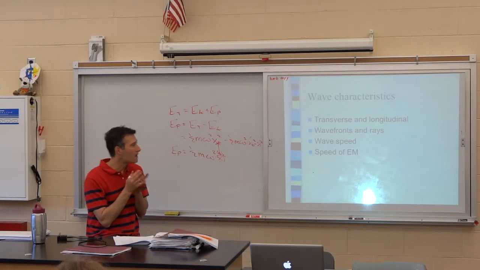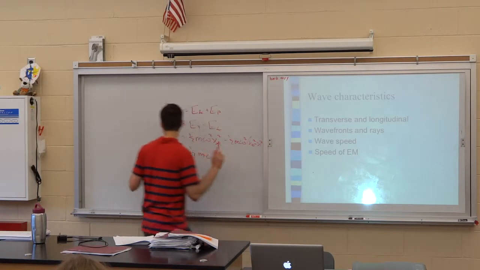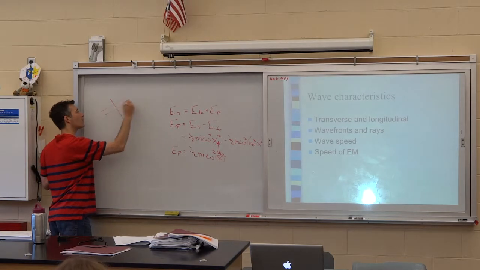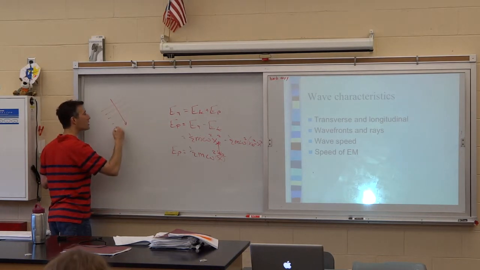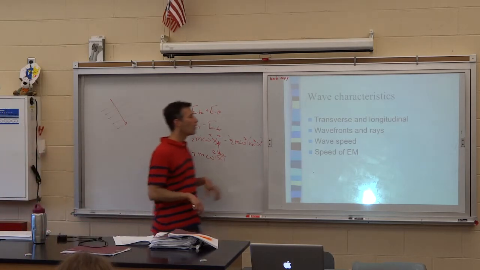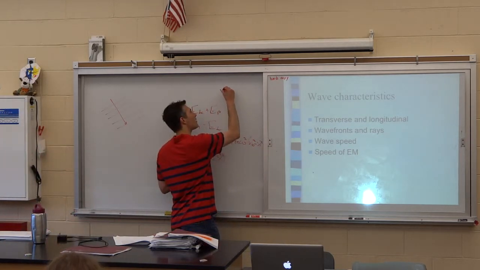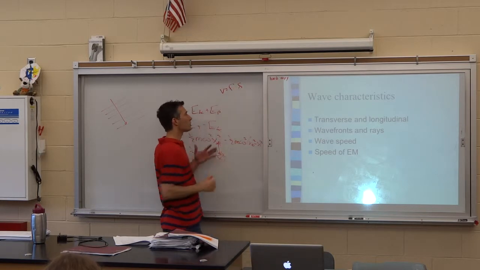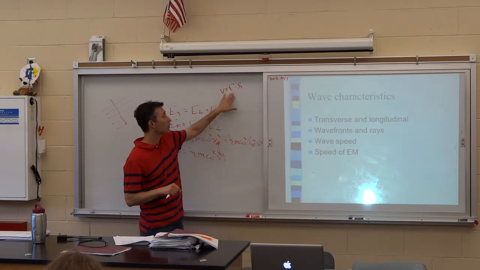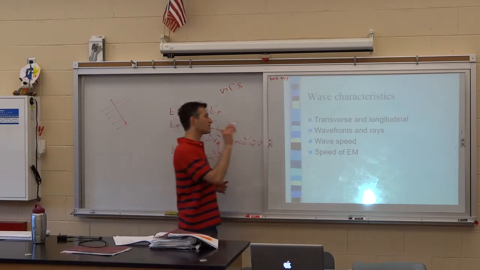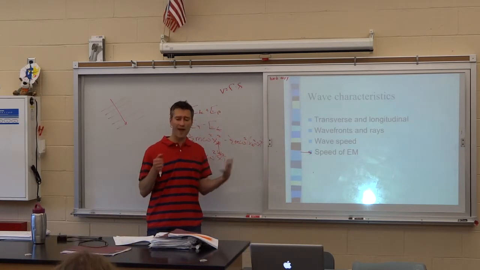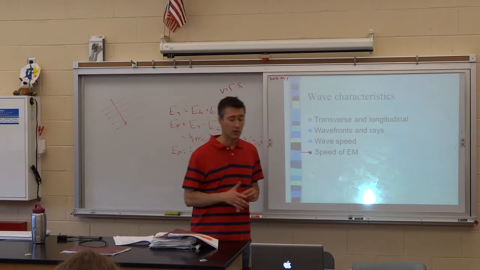We want to remember that not only did we treat waves as rays this year, we also did wave fronts, and we did Snell's law diagrams with wave fronts, we did reflection diagrams with wave fronts. We want to remember that wave speed does have a special equation that we can derive from our regular speed equation, frequency times wavelength, and that the speed of all of our types of electromagnetic radiation is the same in a vacuum, and that's 3.00 times 10 to the 8th.